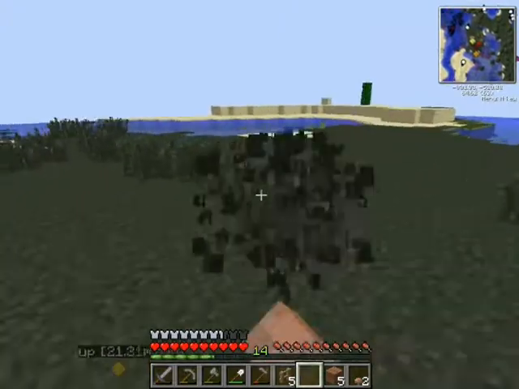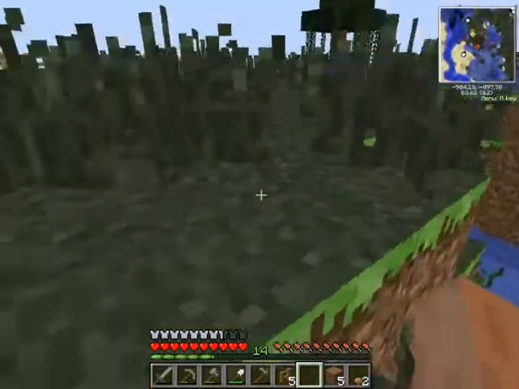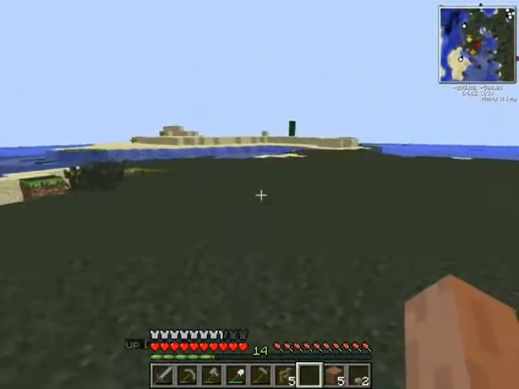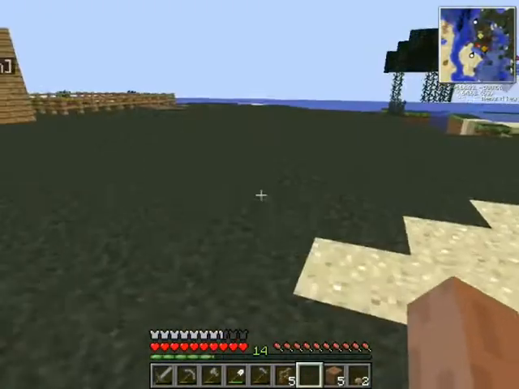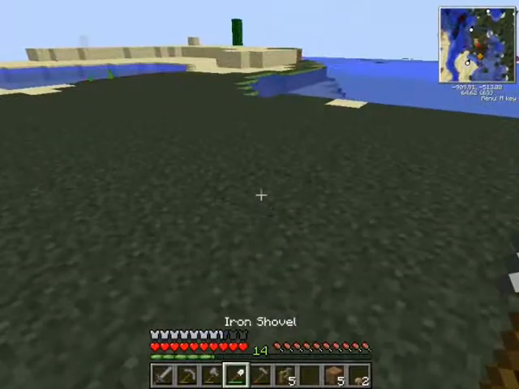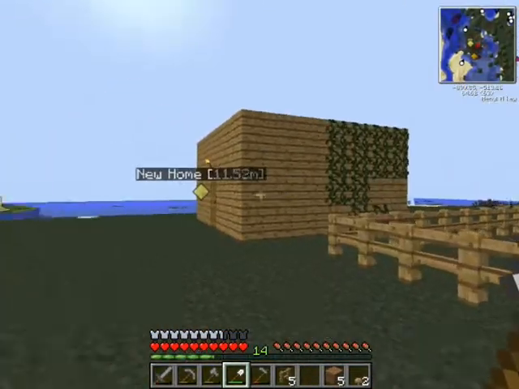I'm done now. I'm just clearing out some more land, getting some seeds. And I don't remember, are these melon seeds right here? I think they are. But anyway, I'm gonna build a farm right here. Oh, this is quite big for animals. I could build a farm in there. Nah.